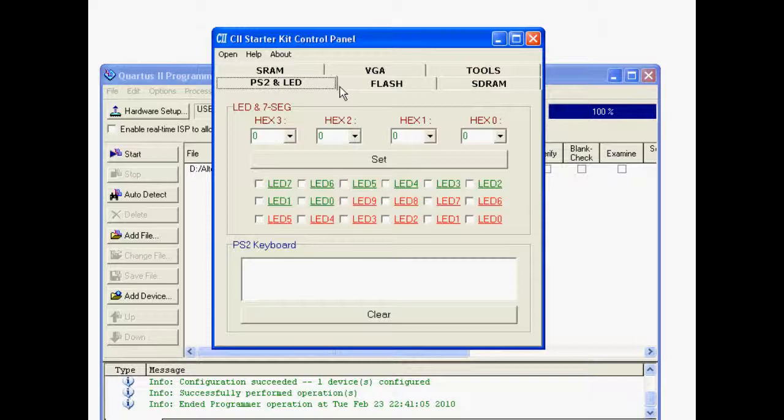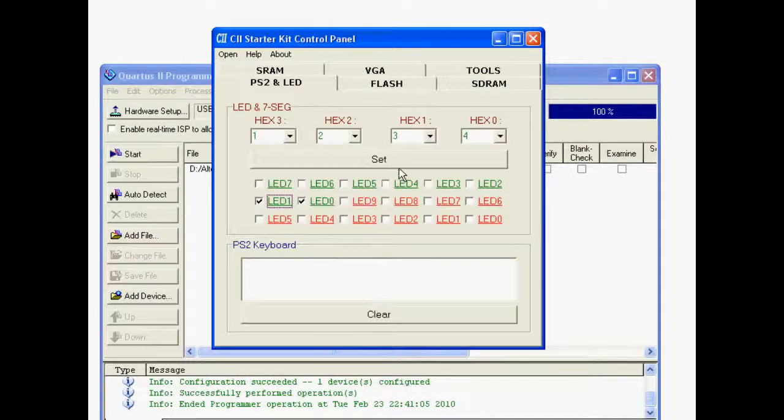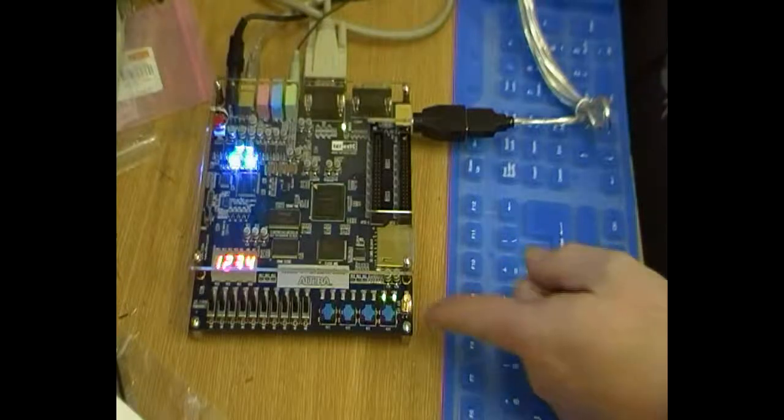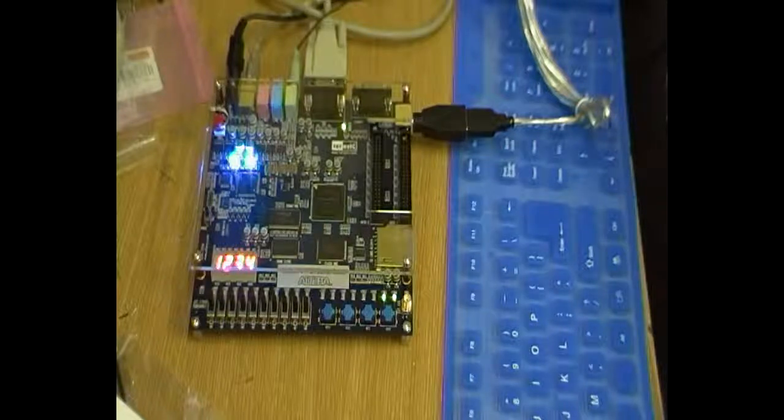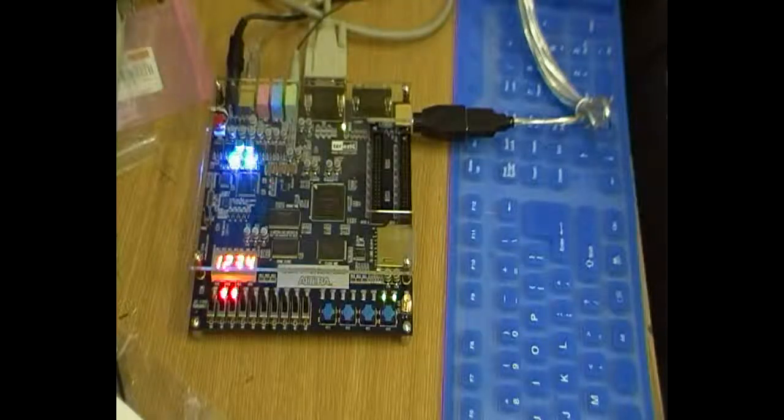Okay, so now that we're in here, we'll do a couple of things. For instance, the 7 segment displays, let's bring up 1, 2, 3, 4. And we'll set that, and you can see that that's come up on the 7 segment displays. Let's turn green LED 0 and 1 on, and you can see that's come on down there. And let's turn 7 and 8 of red on, and you can see that they've come on. I'll turn all them off.